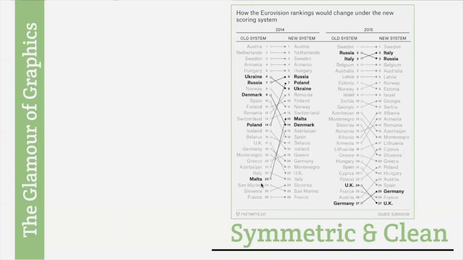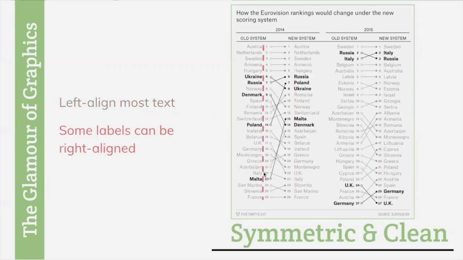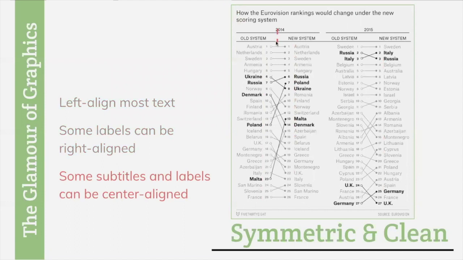This is a slope chart, and we're highlighting with some bolding where your eyes should go. So those that had the biggest changes between the old and the new system. Now, those are the data. What you see is that there is left alignment for most text, knowing that some labels can be right aligned, but that each of these has some symmetry in it.